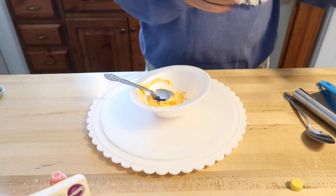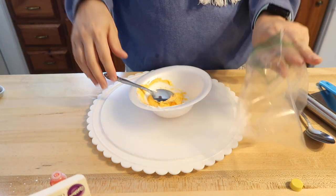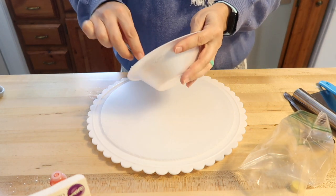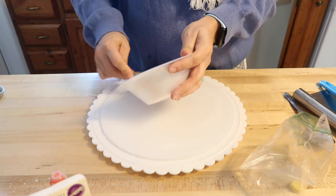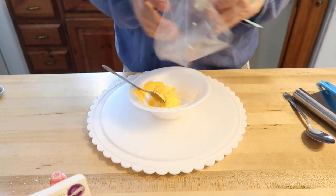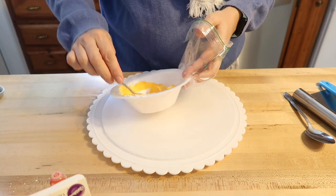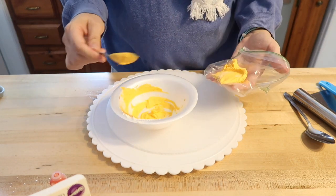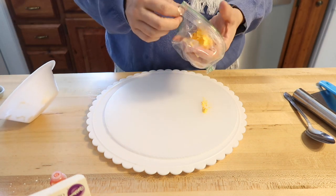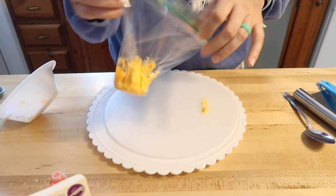Alright, so I'm going to put the yellow in this little sandwich-sized Ziploc bag so that it doesn't dry out until I'm ready to use it. I'm going to turn it inside out so it's much easier that way to put the icing in the bag. Then turn it back, and we'll just set this aside.